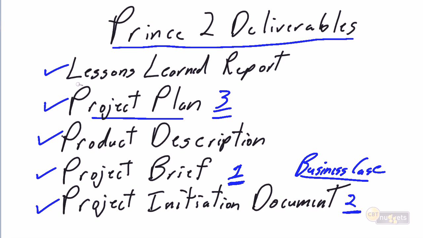Let's focus on the contents of my templates for these 5 deliverables, and let's look at the lessons learned report. The lessons learned report is primarily, at least in Steve's humble opinion, a document that's going to be produced at the end of the project, and carried forward into our corporate best practices.